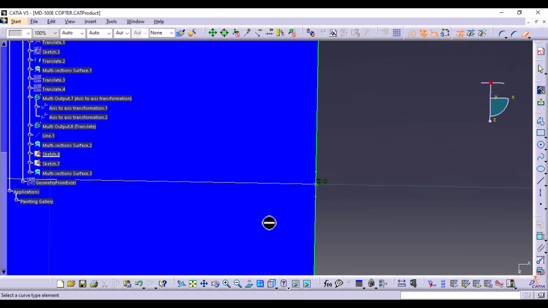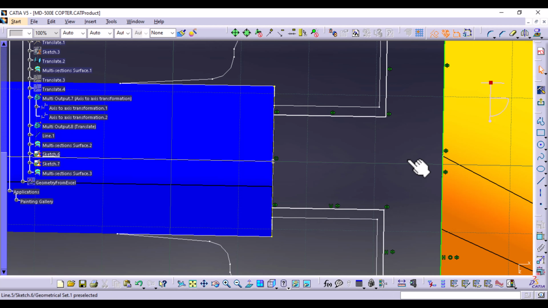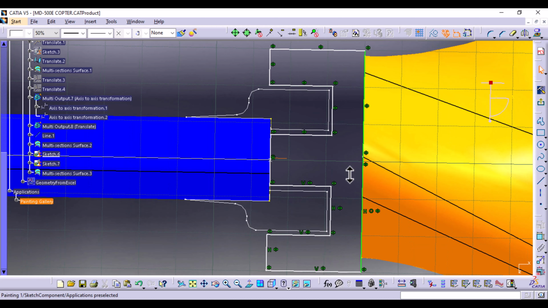So just select this and create a connecting line as a standard element, of course. And then check if the problem is resolved.